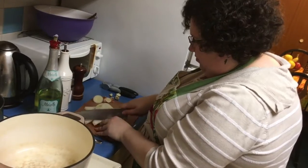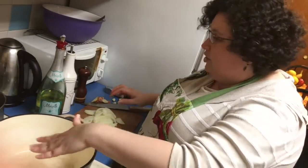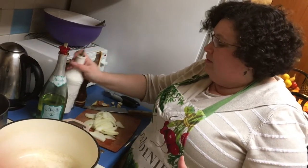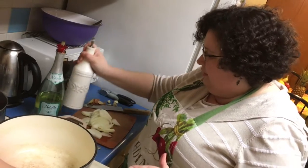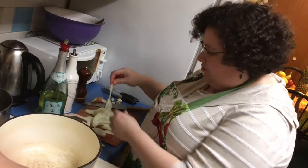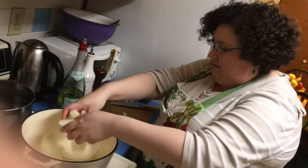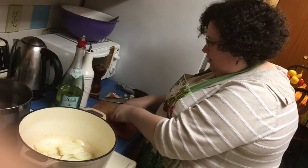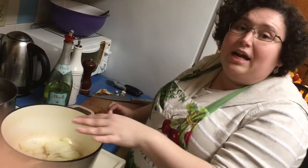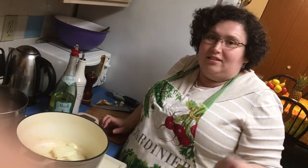Oops, I lose my finger. You can use any vegetables you want. It's up to you. So I'm gonna put some olive oil in here. Drop the onion. Yep, it's warm. So now we're gonna cook onions for about 2 to 3 minutes, and we're gonna come back to you to add the garlic and then to add the rabbit.